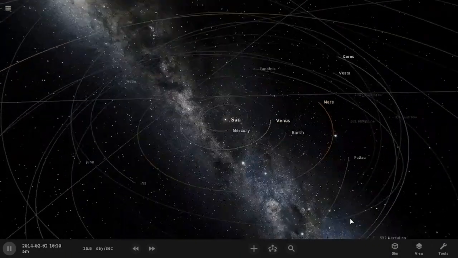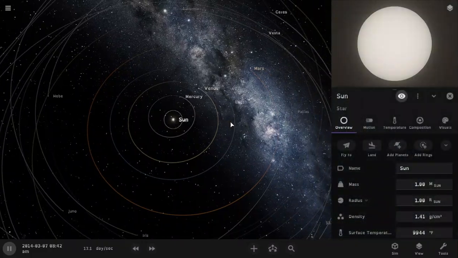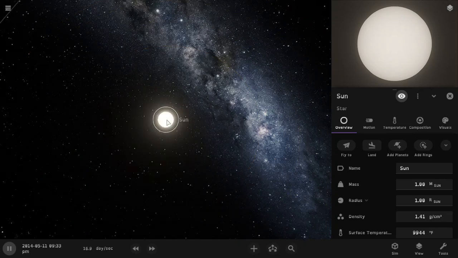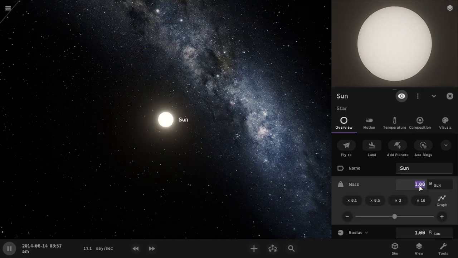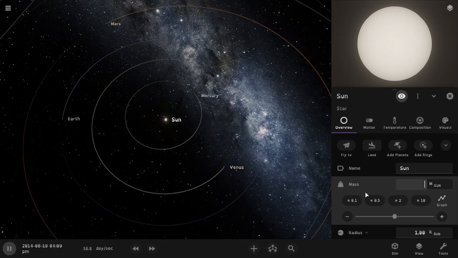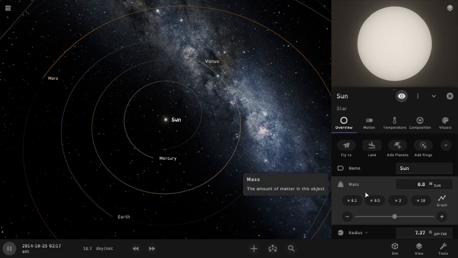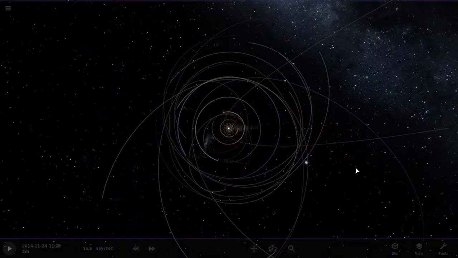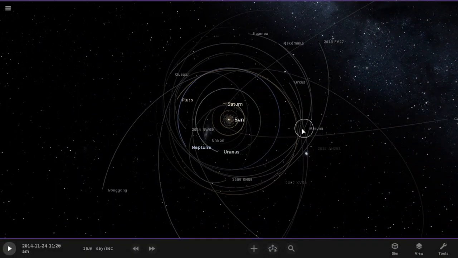Alright. My friends have given me a list of things to do. The first thing on that list is to see what would happen if the sun had negative mass. Well, first, we'll start off by removing a bit of its mass. Yeah, less of an orbit. Neptune probably won't stay with us for long.